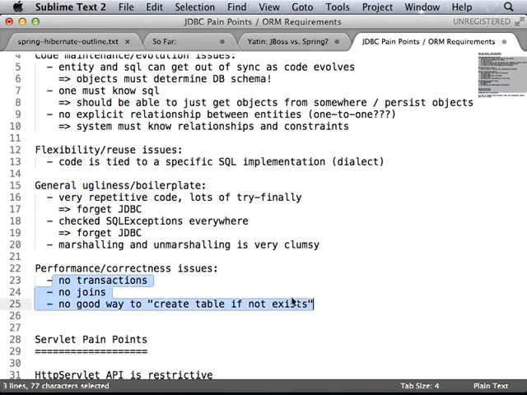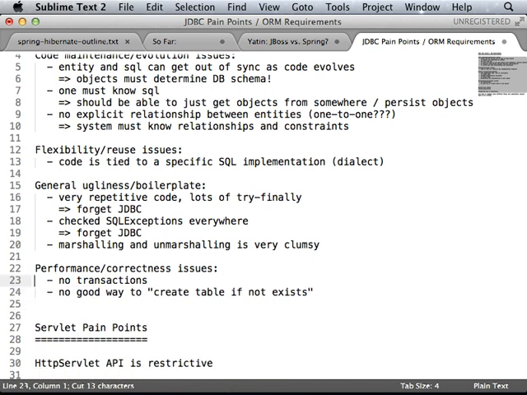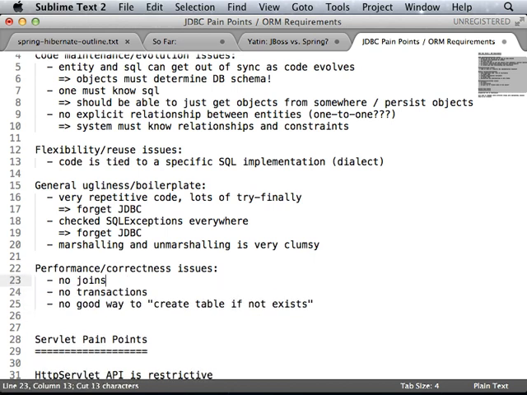Then this stuff, we'll talk about this a little bit. Joins is probably the first thing that we'll see, right? If we get a contact, we probably want to get its address too. Maybe not. But in our current model, we don't have a way of expressing that. Transactions, we're not really going to solve the transactions problem yet. So for joins, do we care about inner join, left join and those kinds of things in the ORM, or we're not supposed to? We're not supposed to. It should just be taken care of.